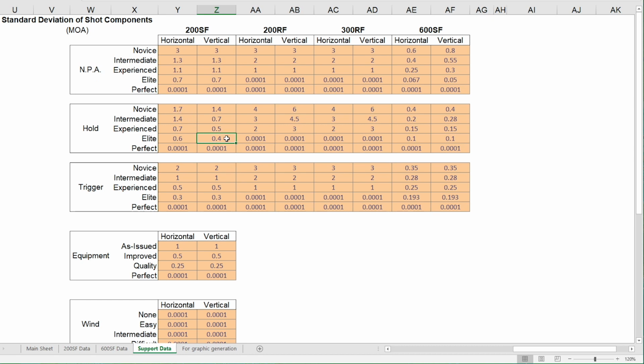So 3 standard deviations, 3 times 0.4 would be 1.2. 1.2 minutes of angle above and 1.2 minutes of angle below. That's in the vertical direction.